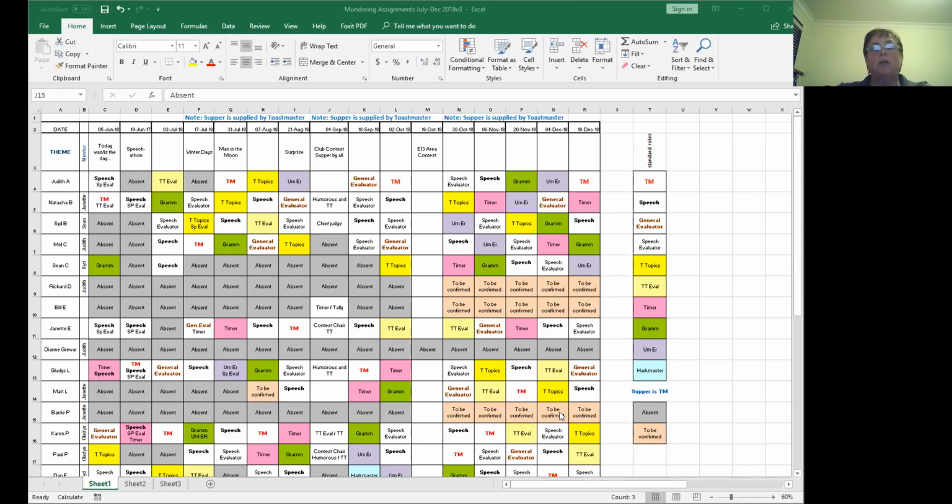Well, it's because the club is quite small, but I only forecast 2 speeches per meeting. We actually have the opportunity to fit in 3 speeches per meeting, and some of these speeches may be educationals, but they're not noted on this, but they are noted on our agendas. So I can very quickly see who has undertaken a role, and you can see that there's not much crossover. For example, Gladys has, on this whole thing, a couple of speeches in a row, but that was because she stood up and we always make sure that someone has a speech in their pocket, because we had a lot of absences that day, and that was actually our speech-a-thon.